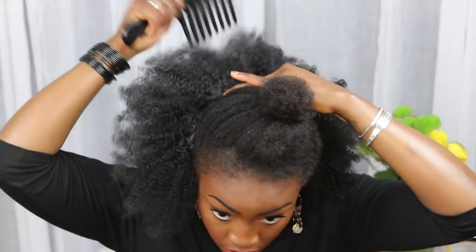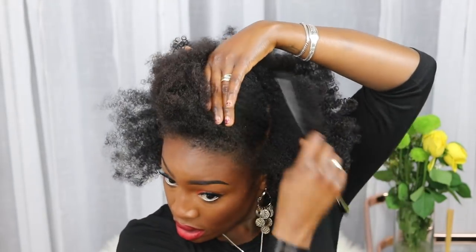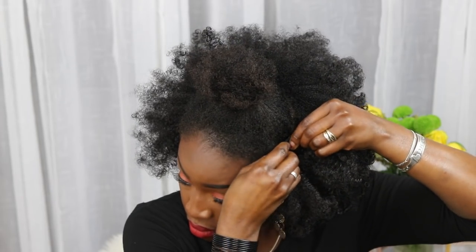So I did grab my Y2 comb because I wanted a little bit more volume. And I combed it out. And I still continue. As you can see, my hair is naturally brown, but it isn't that visible because the hair itself that I purchased was a 1B, I believe. So it's quite dark hair, but you can't tell the difference.